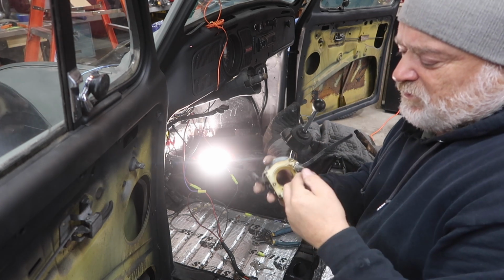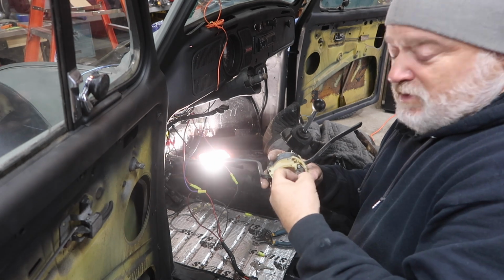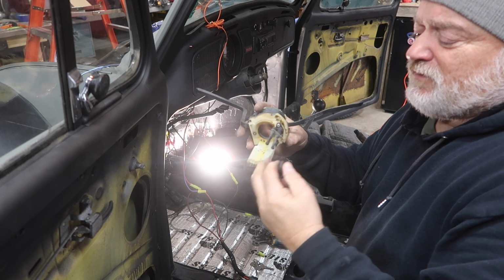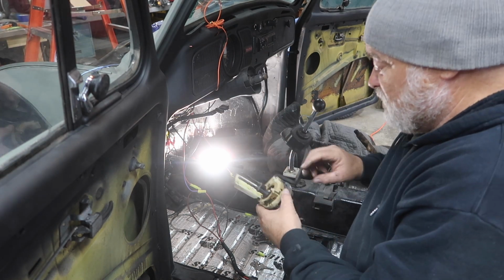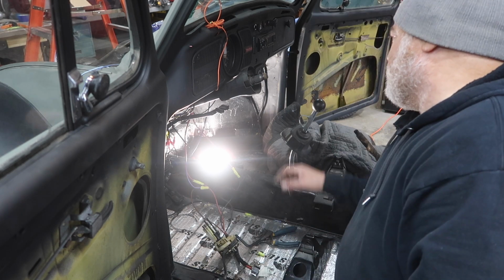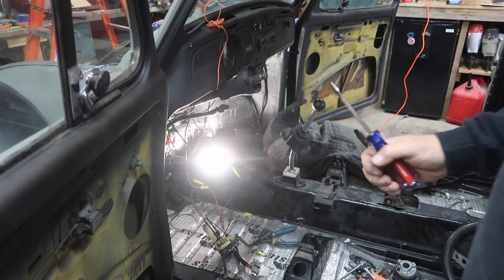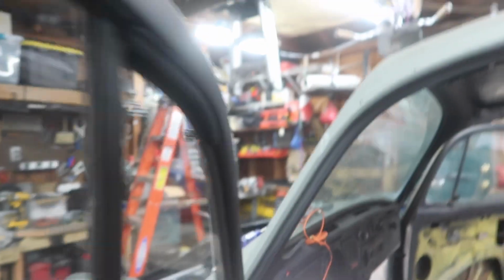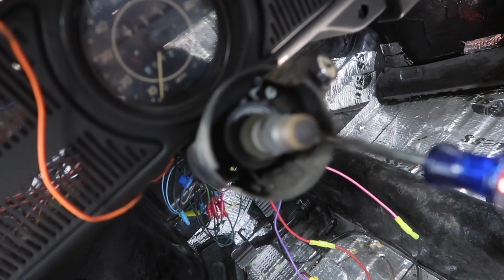Looks like this had some old hose on it that's broken, I guess for windshield washer fluid. I'll take that off because actually the two ends are good. I'm trying to be as gentle as I can with this thing. Just lay it right here. And now I'll take this, there's two screws holding on the ignition. If you can see that, I'll take a quick. Wow, that light's really killing it. Yeah, so those are the two screws that you gotta take out.